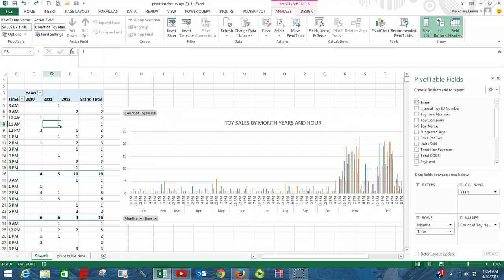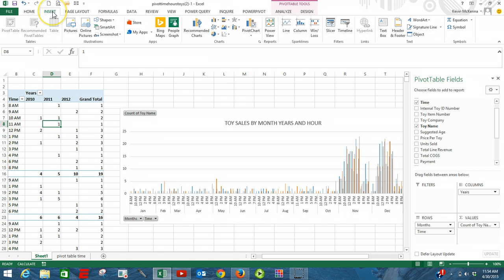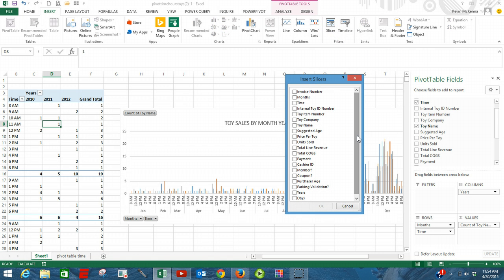That's the name of our pivot table. Hit enter. The reason why I did that is I want to create a couple of slicers, and I'm going to do that by clicking within the pivot table, Insert tab, click on Slicer. The slicers that I want to use are months, and also years. Click OK.